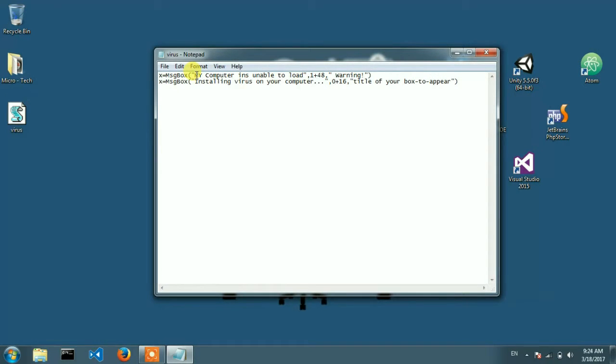And here we might need the ignore and abort buttons. Well, it's number 2, and the icon should be an informational icon 64, and the title is installing.